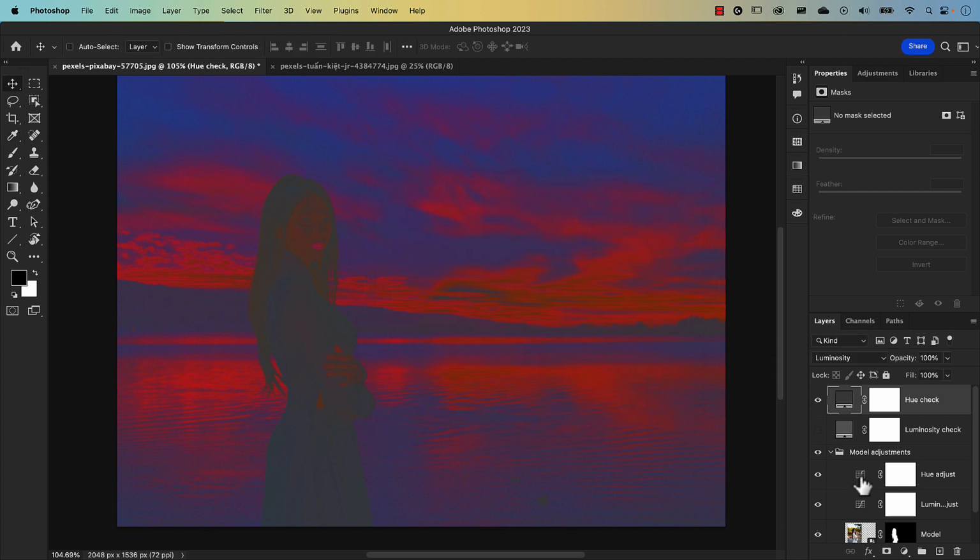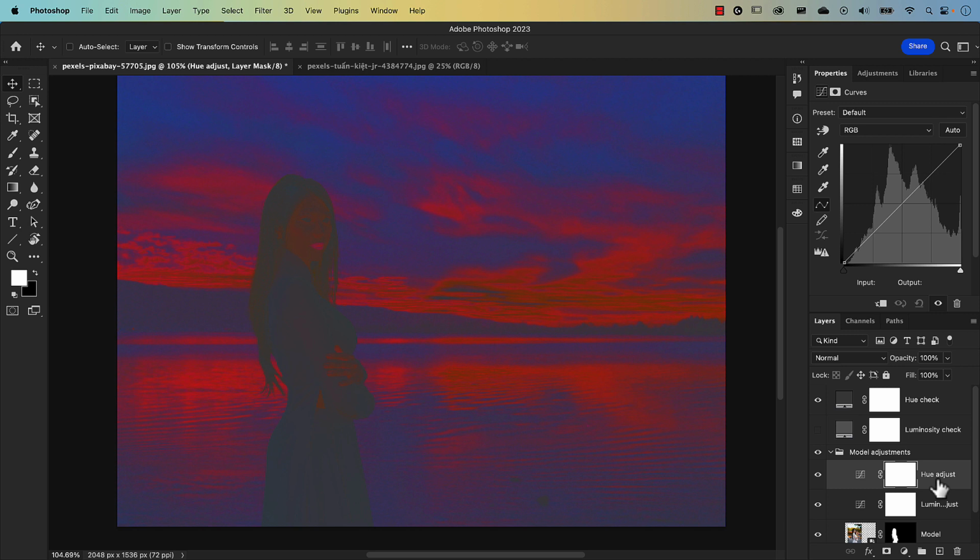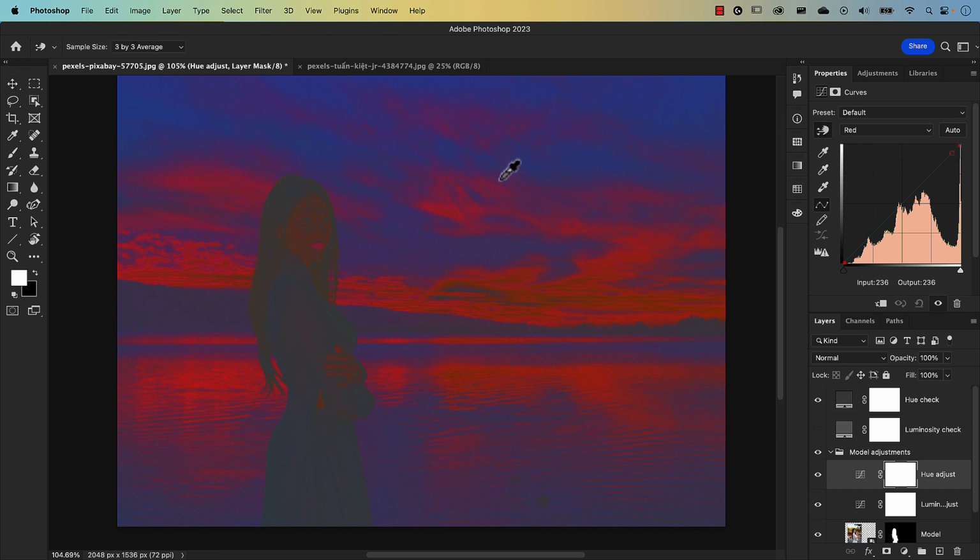Let's go back to our curves adjustment layer for our hue adjust layer here. What we want to do is adjust each channel individually to blend the model in. So I'm going to go to my curves here, select my red, green, and blue, and adjust it that way. Let's go to our on-image adjustment tool by clicking on this little hand here. I'm going to click and drag all the way up, all the way down, just to get a sense of the range of colors that I'm dealing with. And then once I've got a sense, I can move it up and down to a color that blends in. So something like this will do.